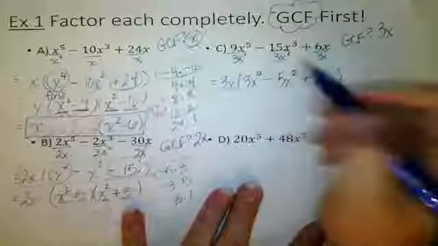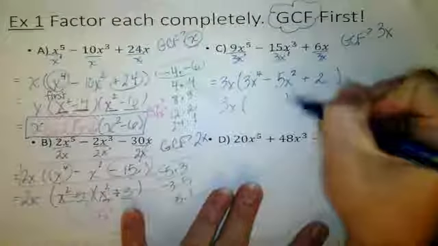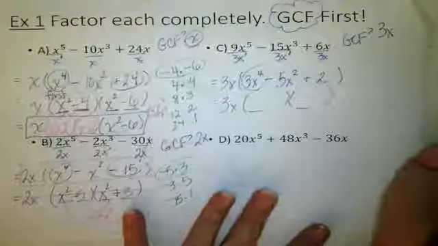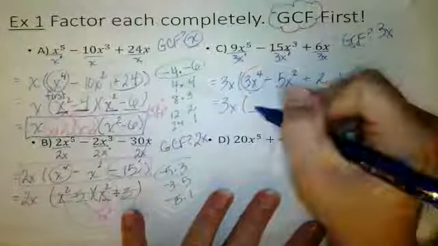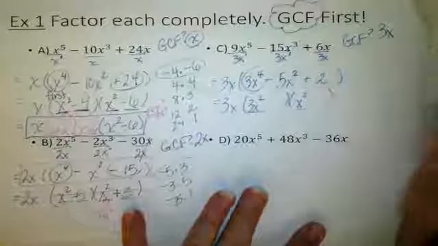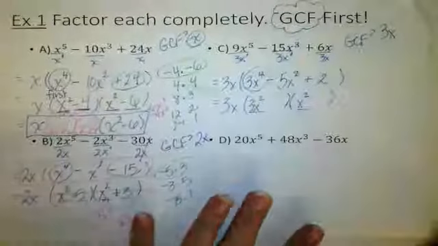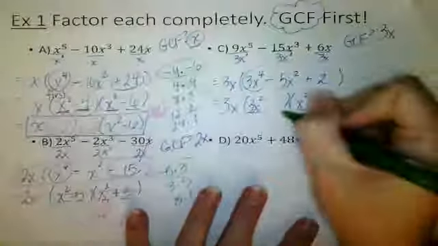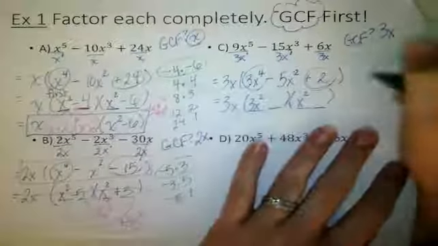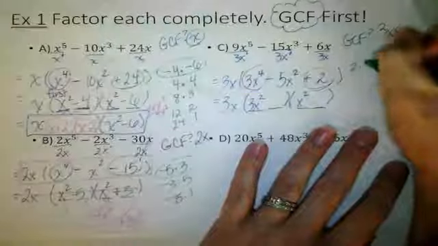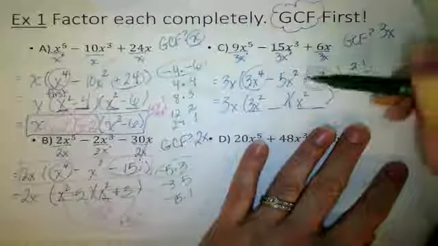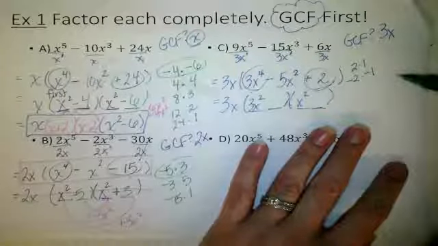All right, I have a trinomial. I'm going to try to factor. Try to double bubble. First times first has to be 3x to the fourth. What times what is 3x to the fourth? Yeah, 3x squared times 1x squared. And then last times last has to be positive 2. What times what is positive 2? 2 times 1, negative 2 times negative 1. The signs have to match to give us a positive result. Those are the only options.